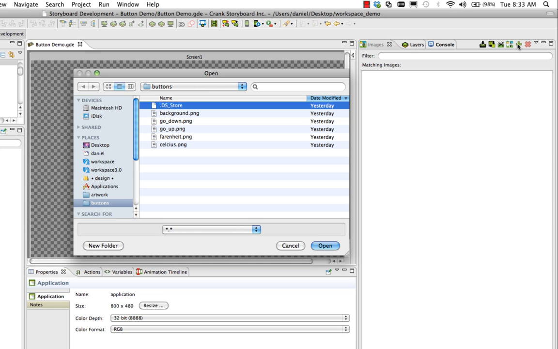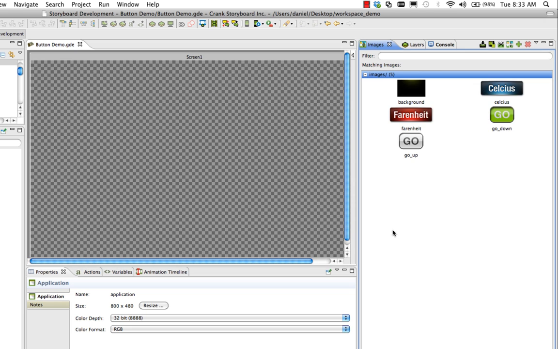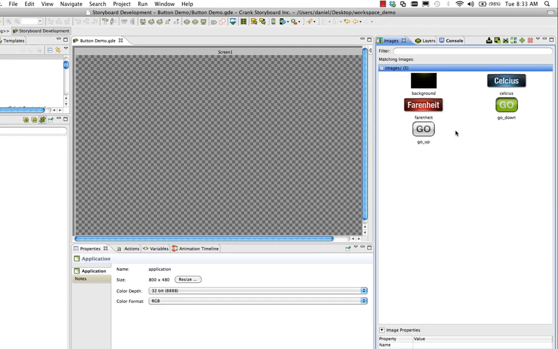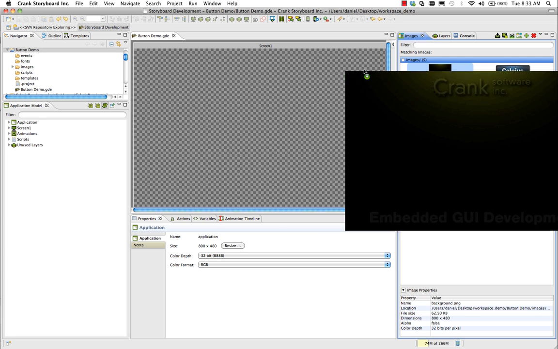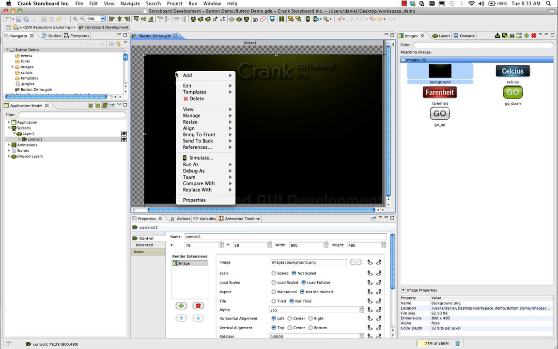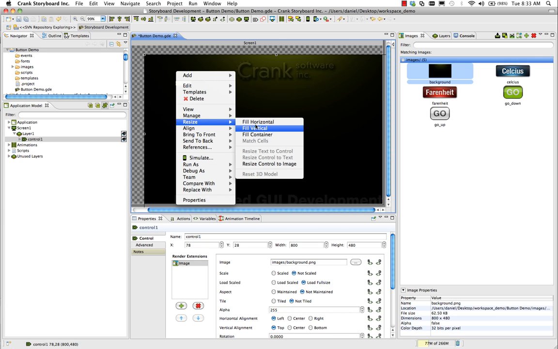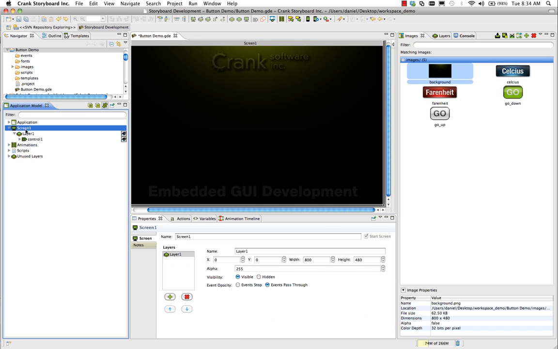In the navigation view, you can see it's an empty project, so I'm going to add some images. In my image view, if I hit the plus, I've already got a folder made up of a bunch of images, so I'm going to bring those all in. So I'll select everything and then hit open, and those are added to the project. So I can start adding content by just simply dragging it out onto the screen. And here, if I right click and go to resize, I can fill container, and that puts the object at 0, 0, and it's been sized to fit the screen.